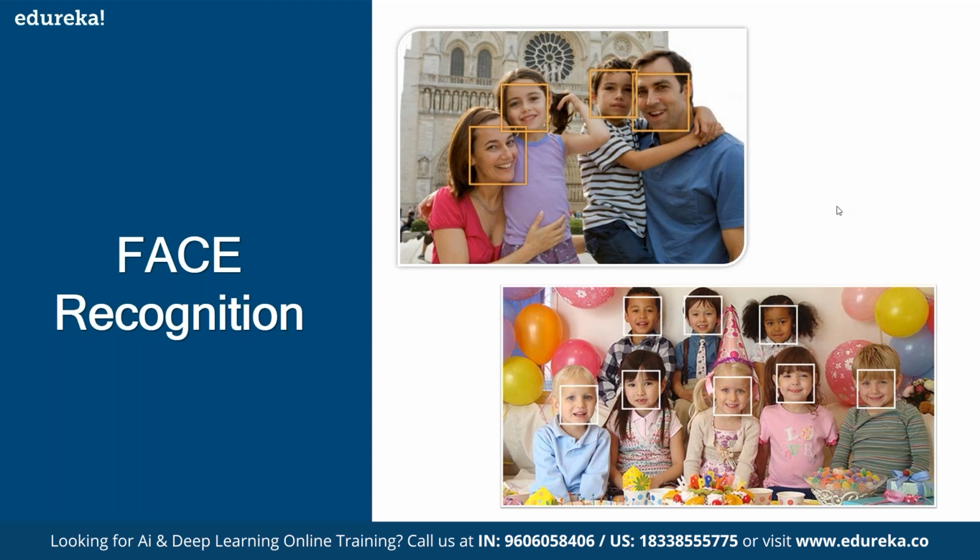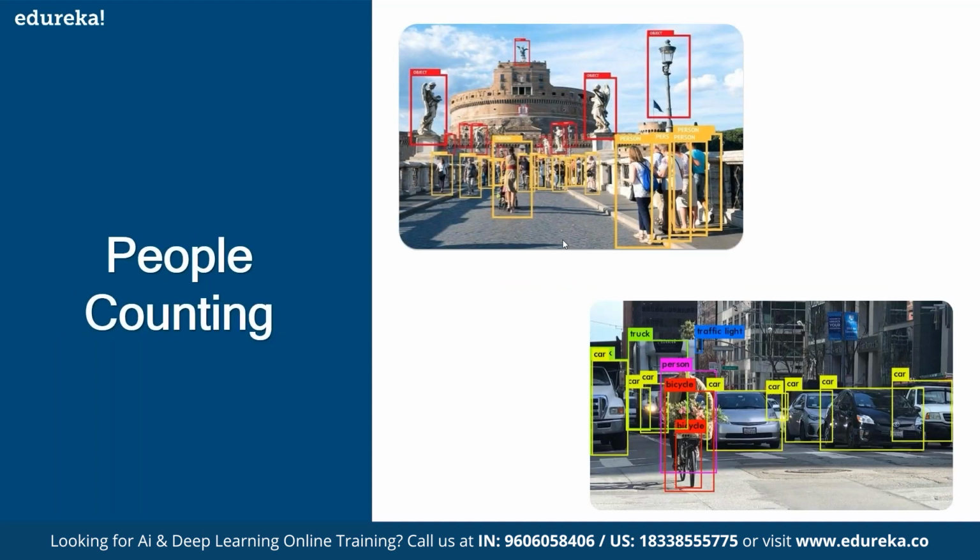And with the current pandemic, as we know that we want to follow social distancing, we can have applications where we can identify in a large crowd how many people are present in the entire crowd. And we can also take a step ahead and measure whether they are following the social distancing or not. So those are some of the examples for object detection. And another thing can be, for a given image or video feed, identifying what the various objects present there are.